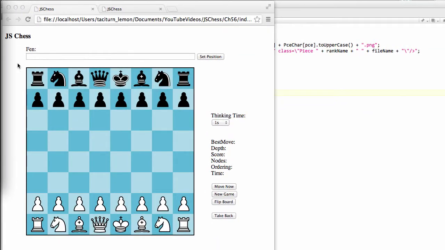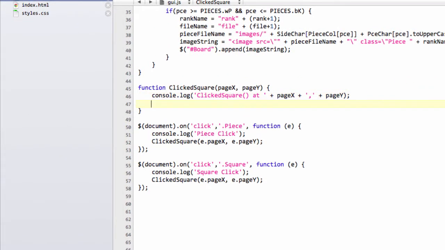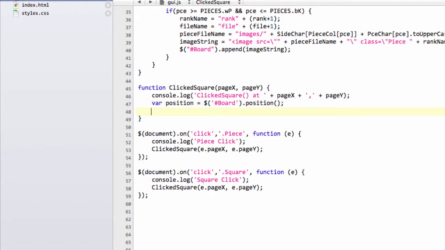So when we want to work out which square is clicked on, first of all we have to find out what position the origin of the board is and then work from there. And then we can simply get the X and the Y and divide by 60 to get the file and rank. So going into the code and into click square, the first thing I'm going to do is get the position of the board. I'm going to get a var position and just use jQuery here, good old jQuery, to tell us what position the board is in. And remember, we've got our selector for the board like so, because the div is called that. So this will give us the top left-hand corner position in X and Y of the board.